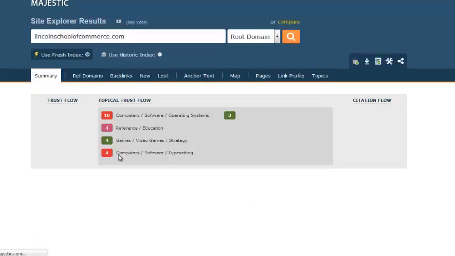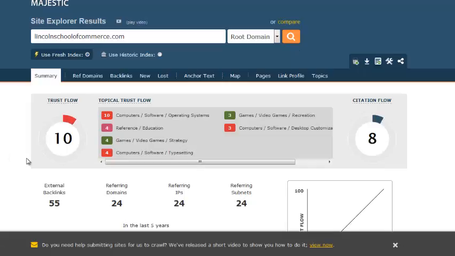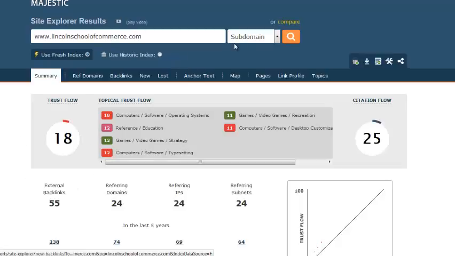So anyway, I'm hoping for a reply back, but you can see our conversation down below. And this was one of the reasons that prompted me, other than the questions that were asked by our users, to get in contact with Majestic SEO. Because just imagine you're going to buy this domain now, guys, and you look at it and you think, wow, okay, it's got a trust flow of 10, a citation flow of 8. That's not bad. It's got 55 links and 24 referring IPs. Not bad. And then you go over to the subdomain, and you think, hang on, all of those 55 links are actually pointing to the subdomain. So why have I got a lower trust flow on the root domain?